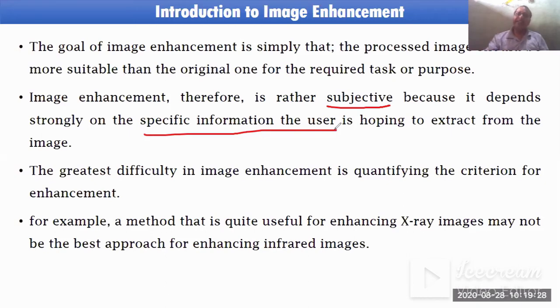So that is a subjective area. So image enhancement is a subjective area. So that's why, आता हे subjective area आहे म्हणजे प्रत्येकाचे वेगळे वेगळे विजन व्ह्यू असू शकतात. So that means it has great difficulty in image enhancement to find the specific criteria. So depends upon that. So different users have different views. So there is no fixed criteria for the image enhancement.